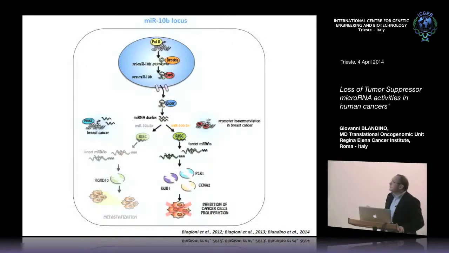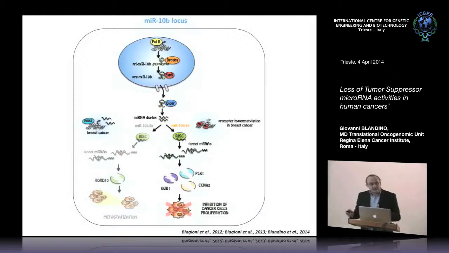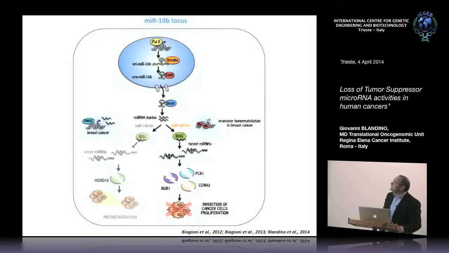A few years ago, we and Francesca Biagioni in the lab showed that this microRNA can also produce the 3P strand. At that time, these strands were known as microRNAs marked with the star. And we were able to show that this microRNA plays a role in disabling the proliferation of breast cancer cells. And we like to call this microRNA the early arm of this microRNA 10B locus. And that was again identified because we profiled breast tumors and their matched normal tissue, and we found that this microRNA was downregulated.